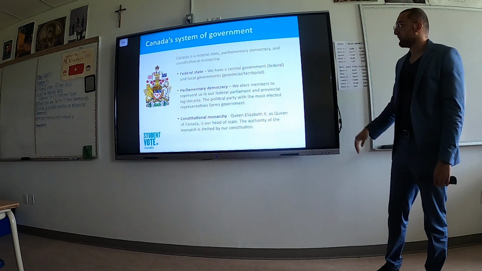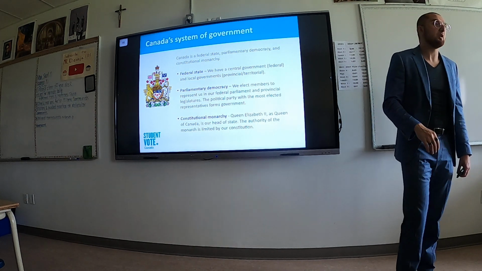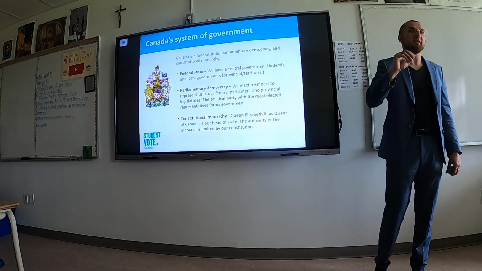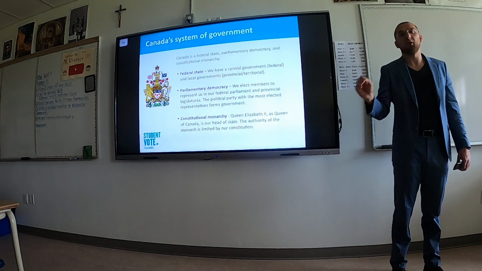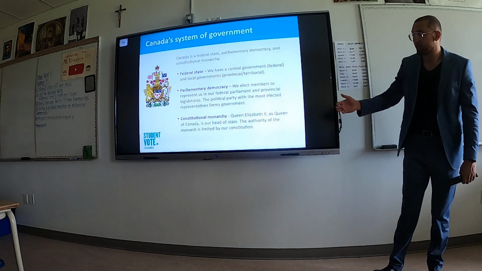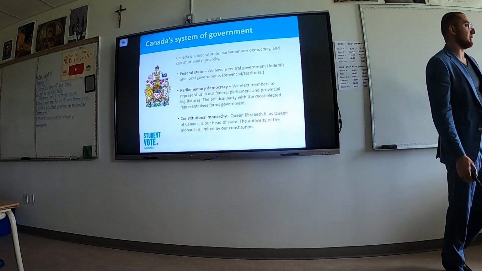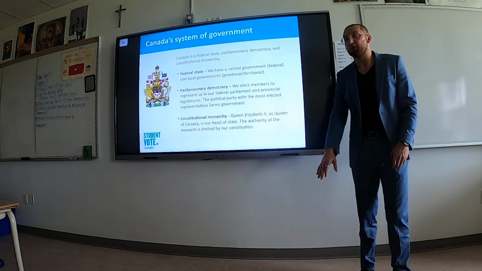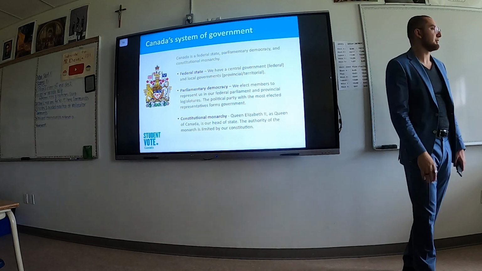So, as already mentioned, a parliamentary democracy is not just the ability to vote, but it's that the people we vote for go to our institutions and they represent our beliefs, what we want, what we would like from our politicians, right? Ideally. And then constitutional monarchy, very straightforward. You have a constitution, so laws and rights are granted to all citizens, but you also have a monarchy, so you have a queen or a king that sits at the top as a figurehead.